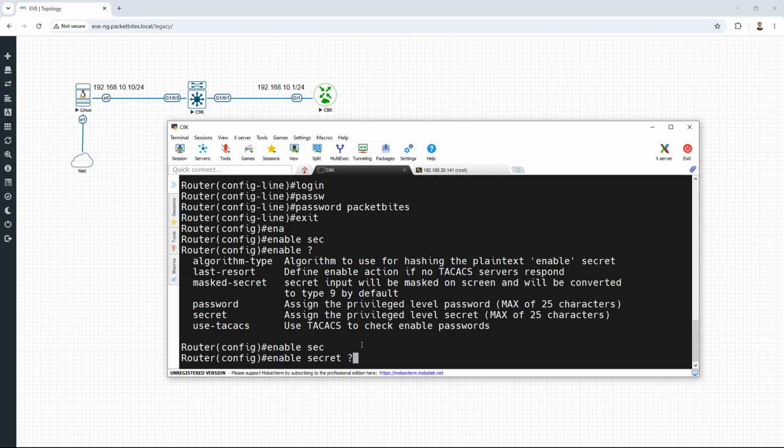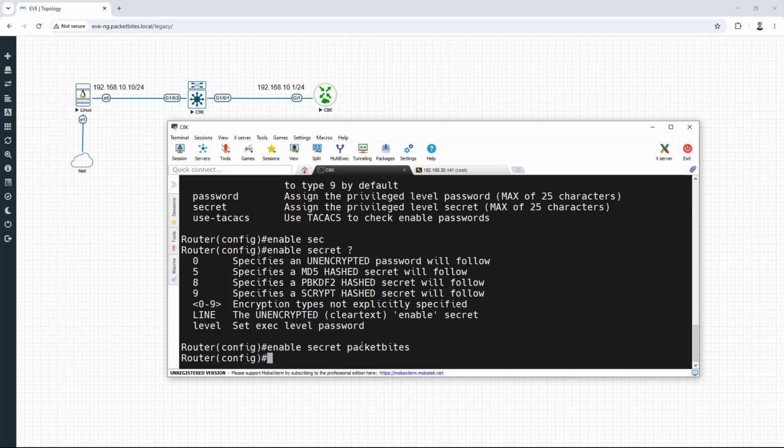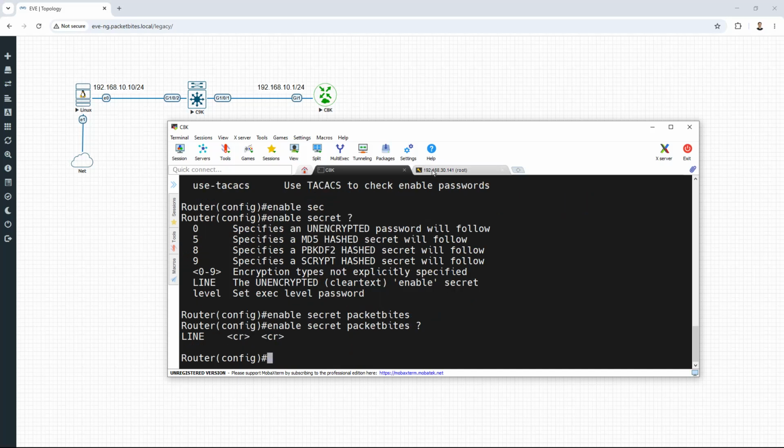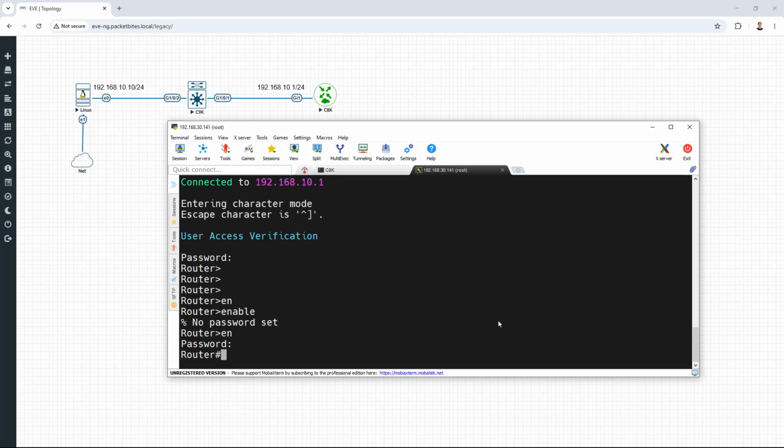So I type secret and for secret, I use again PacketBites. It is my secret. I go back to the Linux box, I type enable again, and this time it is asking me for the secret. I type the secret, and now I am in the privilege mode.